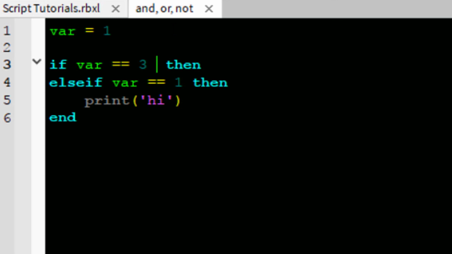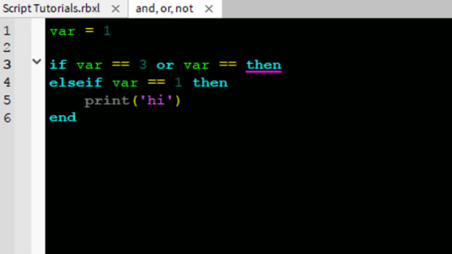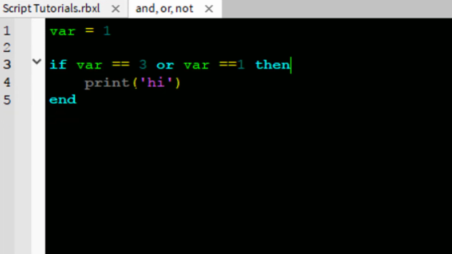But that's how you do this. You can just check or just do or, not off, or var equals 1, and that's just saving time. And see how we save this script. It's a bit shorter, and that's double goodness.